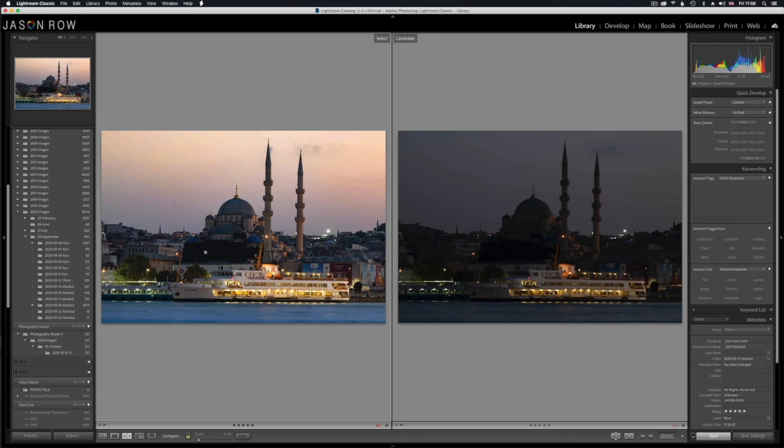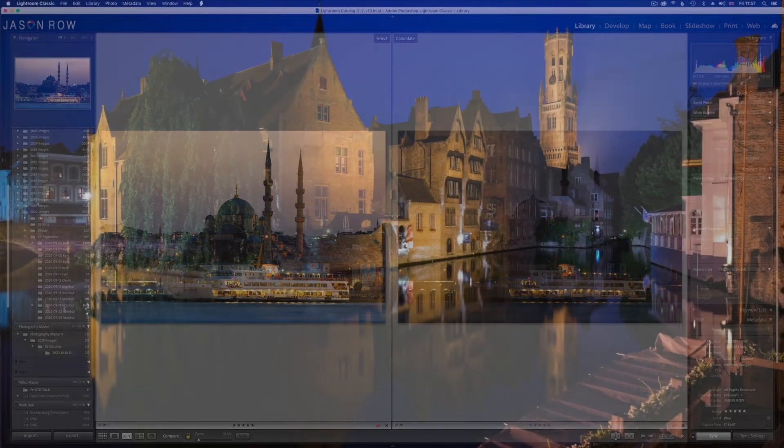If we go back to the develop module and look at it compared to one of the other images, you can see that from a single image you can get an amazing blue hour shot and that looks really really nice. In this video we've covered quite a great deal of how to edit blue hour shots — we've learned how to merge HDR brackets, how to get great light trails by stacking shots in Photoshop, and how to edit a single blue hour image to enhance the sky and the water and make the whole image look great without having to merge it in HDR. For your homework, if you've not yet shot your blue hour images I have provided the Odessa Opera House raws for you to practice with. If you have already shot a good blue hour sequence then it's time to create a stunning shot using Lightroom or Photoshop. In the last video of this series we'll summarize everything we've done during the course. I hope you've enjoyed this video and I look forward to seeing you in the next one.